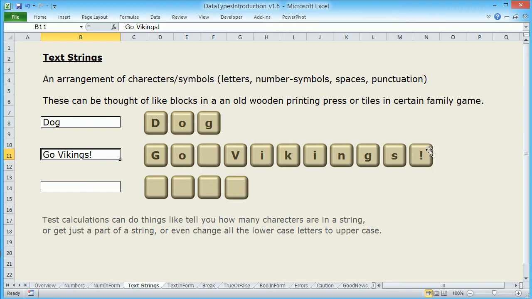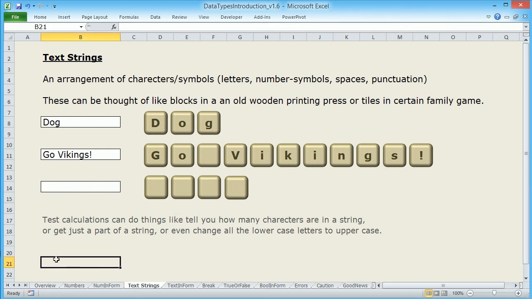Notice that the exclamation mark is also a symbol. This is a symbol in a text string. Okay, and finally we have this one here, which looks like it's blank, but if I double click on it, you can see my blinker there. If I arrow left and right, you see that this text string actually is not empty. This text string actually has 4 symbols in it, 4 symbols that are all spaces. So this text string has 4 characters in it: space, space, space, and space. I just want you to know that looks can be deceiving, and something can look empty but actually have a text string in it.